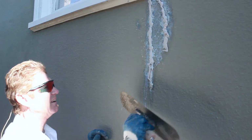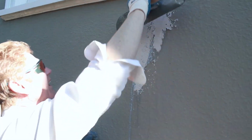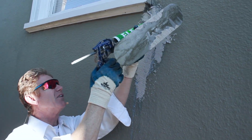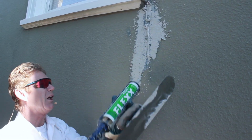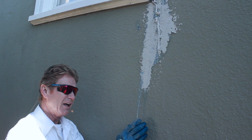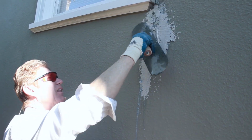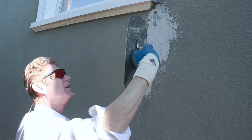Now you can do this, guys. Excess, a little tiny bit more. Always put a little extra if you're doing a crack, guys. There's a couple of things you should know. What I'll generally do if it's just a crack is go right inside only the crack after you clean all the dust out. Just in the crack, not on the edges. But the edges came off. That's why I'm doing the whole crack.